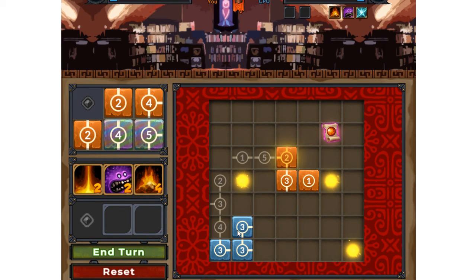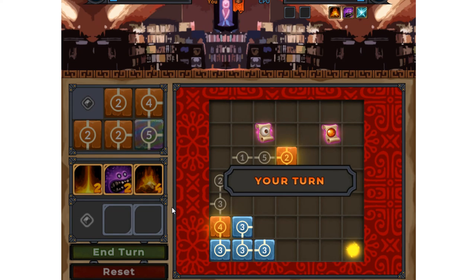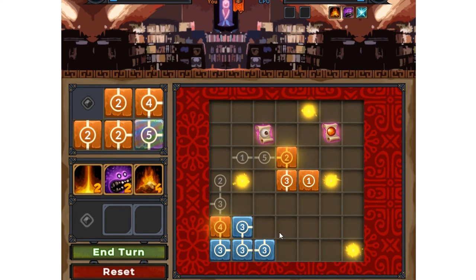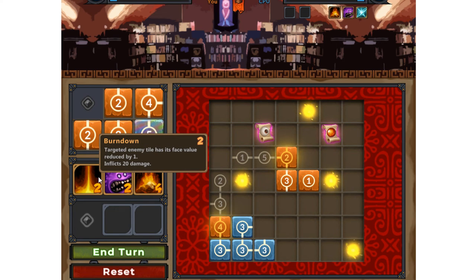So I could interrupt him here if I wanted to. Let's go ahead and do that. Again, I could interrupt if I wanted to. That might be a good idea. Maybe I can cast a spell. Targeted enemy tile has its face value reduced by 1.